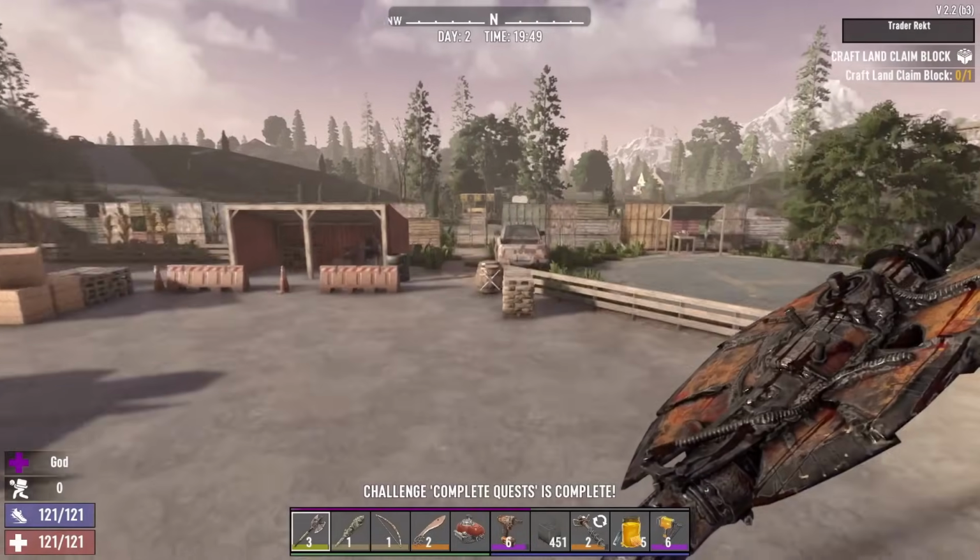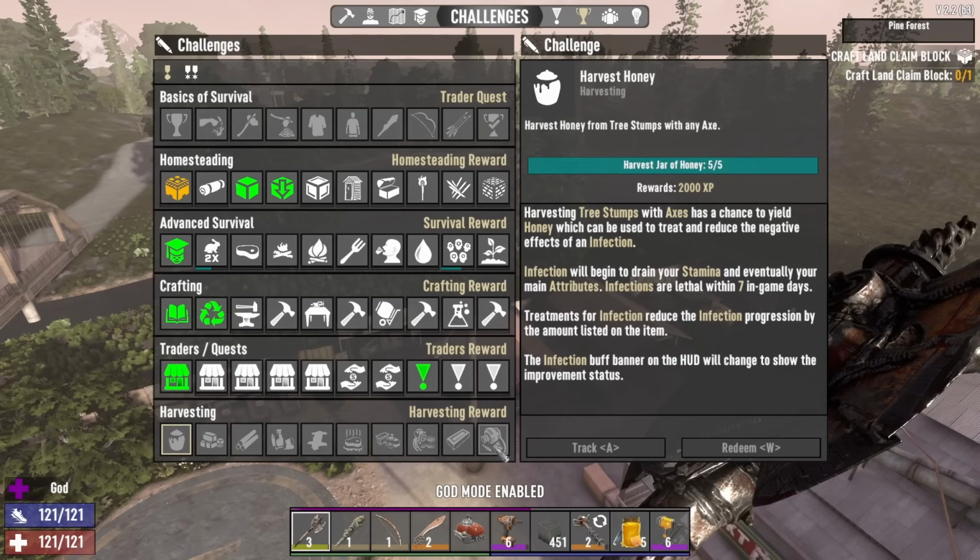What I think they mean is that if you've already done this and then you update, you roll into 2.3, then the honey one is going to reset, and when you complete it for the second time, you'll get another trader reward. But the way it's worded, it implies that you would get a reward from completing the honey.